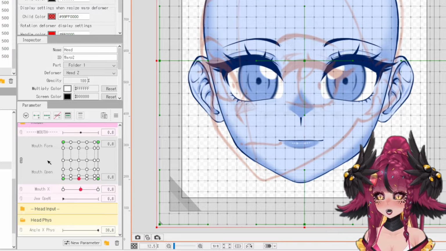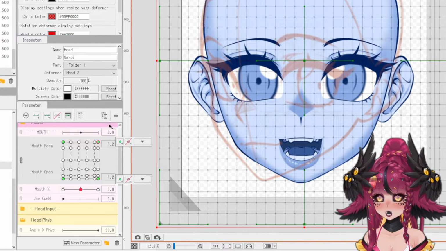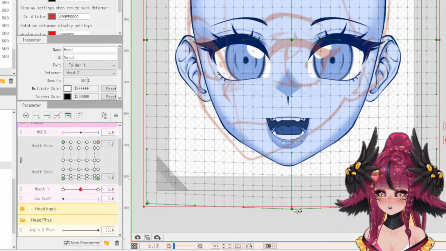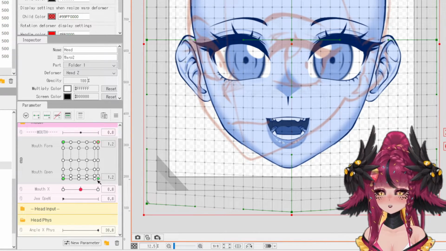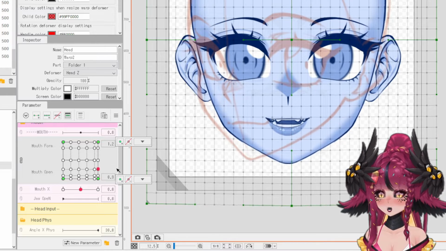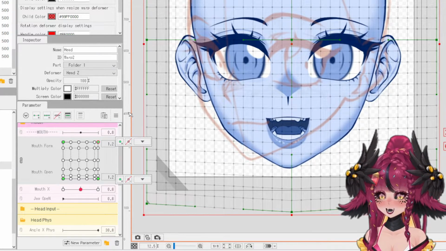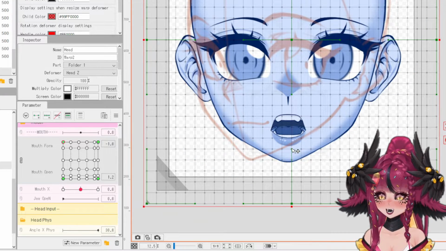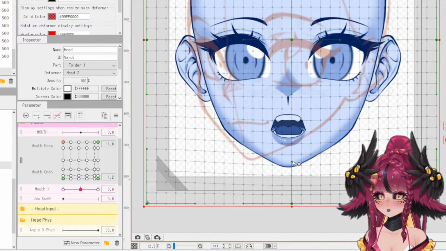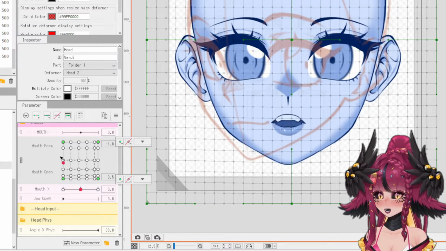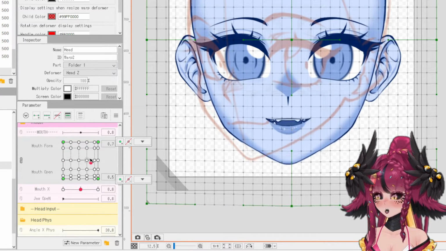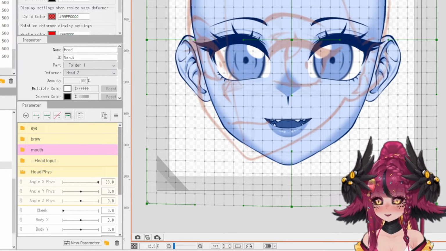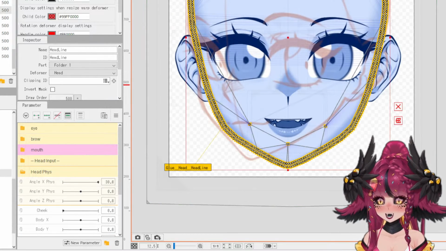And now we're gonna do our jaw movements before we do anything else. As you remember, I put all of my head components into a deformer that I called head. We're gonna use that so we can do the jaw. I'm gonna set it up so on each of the four corners, or at the beginning and the end of both parameters, that it will open. So when I open the jaw, you can see the actual jaw moves with the movement of your mouth. Looks really, really nice. And now we're gonna do our head angle physics.